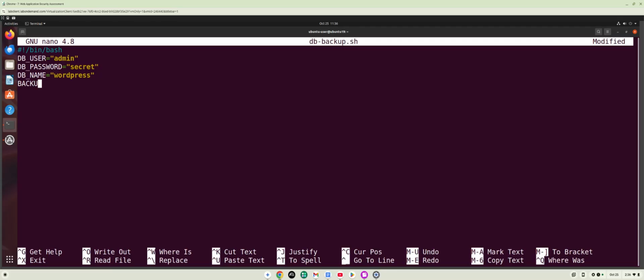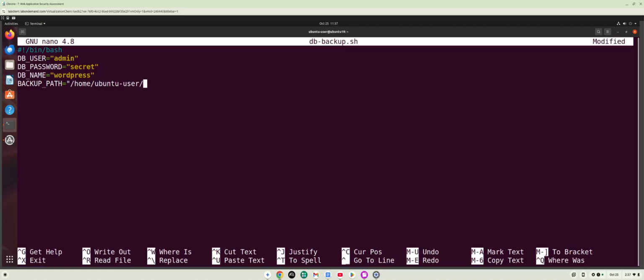Then we've got to give the backup path. Right, and then it's going to be, let me see, make sure, hold on.